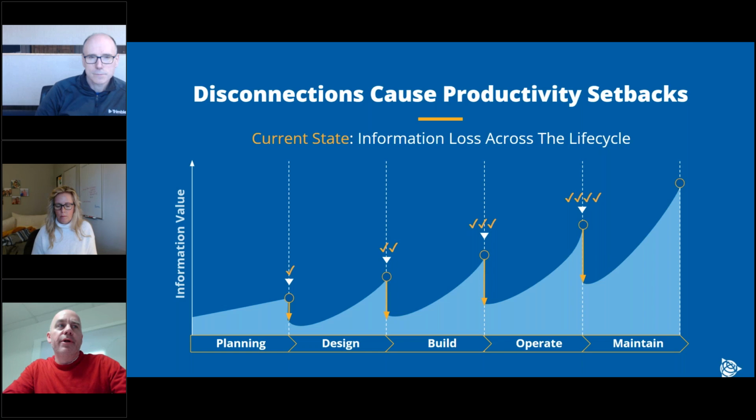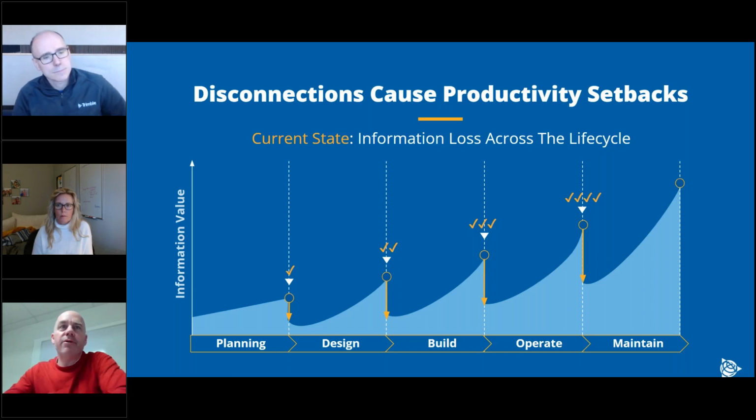Our facilities staff would always learn in the past after the fact about this new asset, and then they'd have to scramble and try to find the as-builts on some shared drive or a thumb drive somewhere. Even I, in the IT department, if we're just doing a road widening, they could be adding traffic cameras or IT assets, and we'd like to be aware of that before it's finished, rather than having to guess where the fiber or the cameras are. Every department seems to be a stakeholder in these assets, and being in the loop from the very beginning, from the planning phase, is a huge advantage.